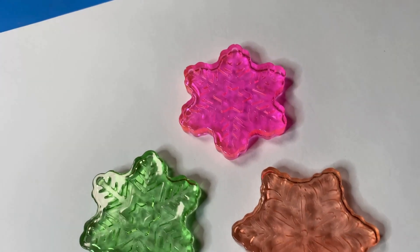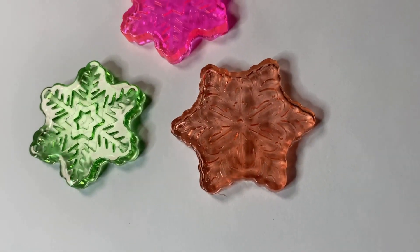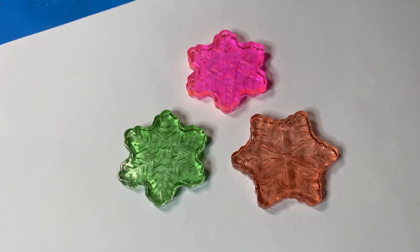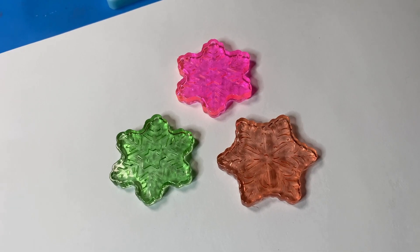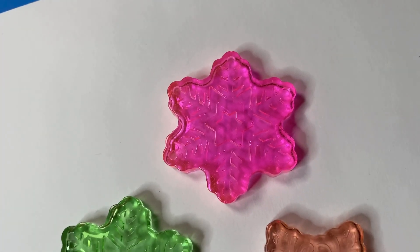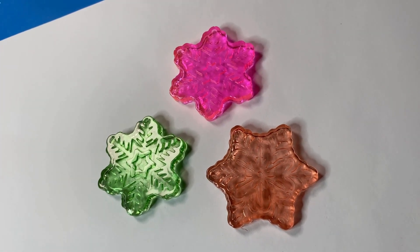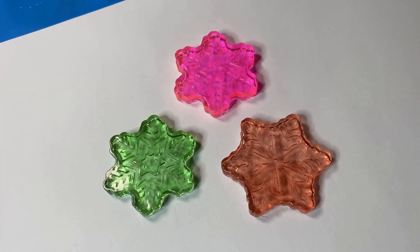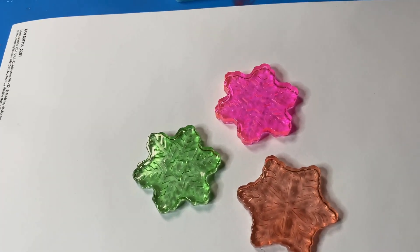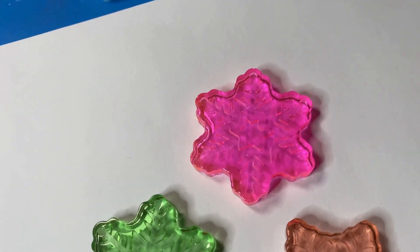I was so patient — I waited another whole day. And yes, they set up. I picked everything up, it's not bendy anymore — this is set resin. And I think the results are just super cute and stunning. What do you think? Is this not the coolest resin hack ever? That's the fun thing about when I get an idea for resin — it's not always going to work the way you thought it would the first time. Sometimes you have to try it a few times. Not that my first go was disappointing to me — I actually really liked it a lot. I was just really wanting to see if I could get more in-depth color, and I think this time I definitely got that.